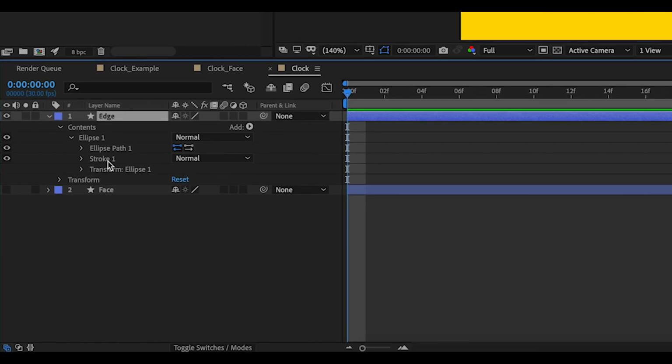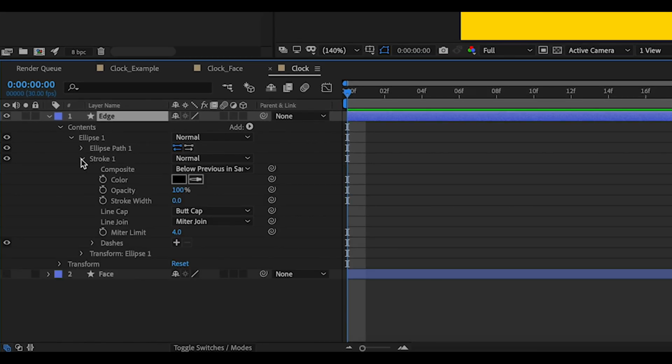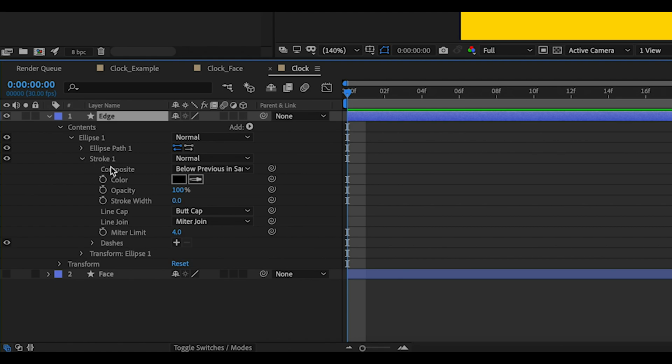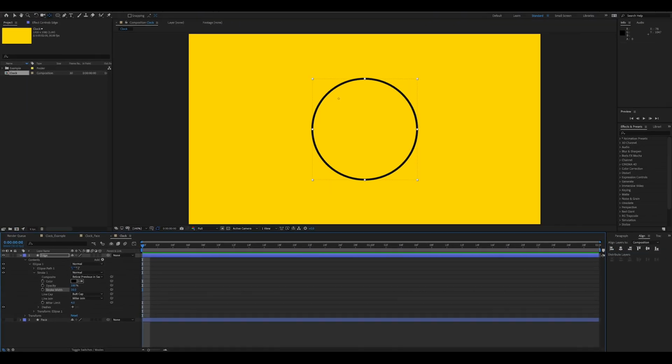We now need to go to the stroke 1, and you can see all of these different options. If you just click on stroke 1, go to stroke width, and I'm going to put a number down, and I'm going to put 10. There we go. We now have our edge added.